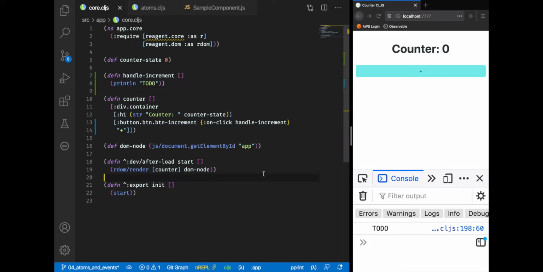So far so good. Now we have another problem. We have implemented the handler function, but we haven't solved our main problem, which is to update the application state. With the current implementation, it is impossible since ClojureScript values are immutable. In ClojureScript, once a value is created, it cannot be mutated. So how are we going to update our state? We need to change the way we approach state management.